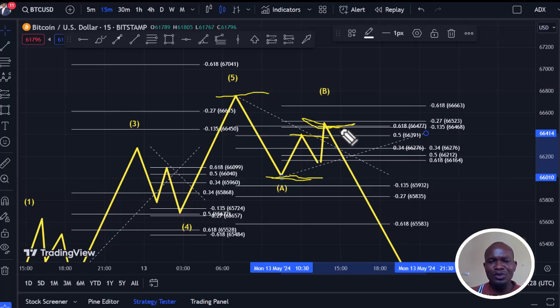Take your trade, put your stop, and most times the best place to put your stop is the beginning of that first trend. The beginning of that first trend. Okay, you put your stop here, and you're expecting 2:1. At least 2:1 should be fine.